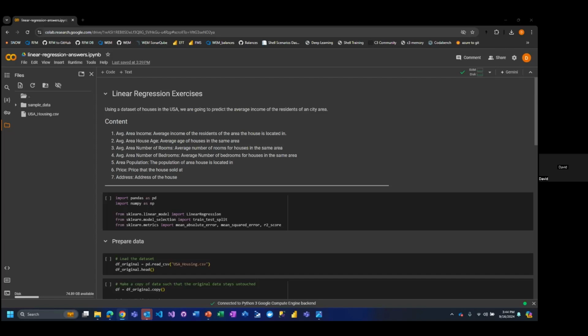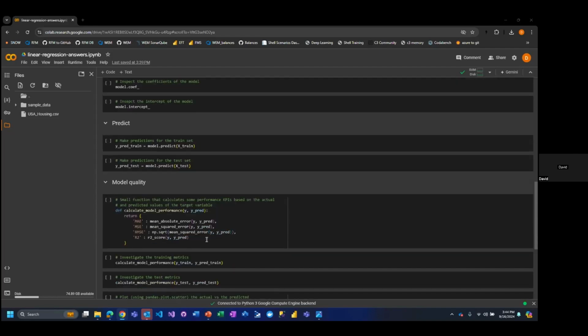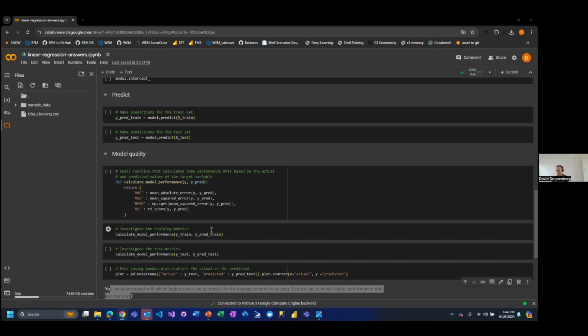I'm getting this error in calculating model performance. Okay, yeah. Value error, y true and y pred have a different number of outputs. One is not equal to 5. Right. So what you probably need to check, it sounds like the arrays, so the lists that you have, are not the same length.